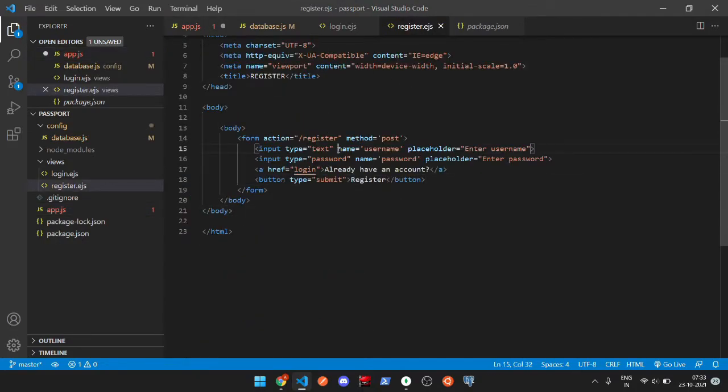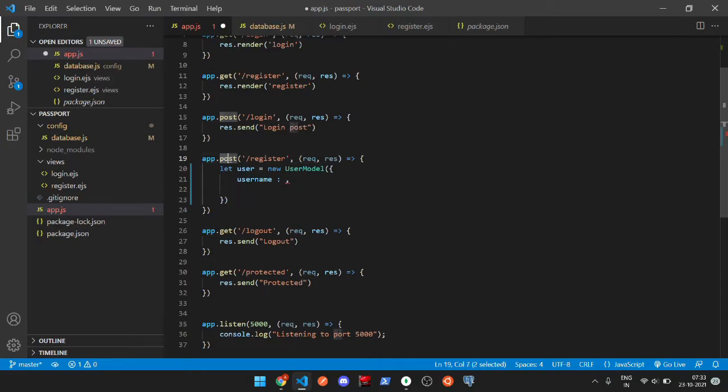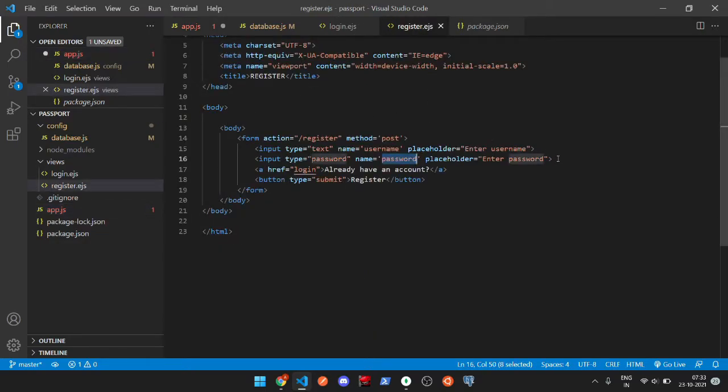So we have passed in this name attribute for both these input fields, username and password. So whenever this post request gets triggered, inside this request body, we'll find the username and password that we had passed in these input fields.